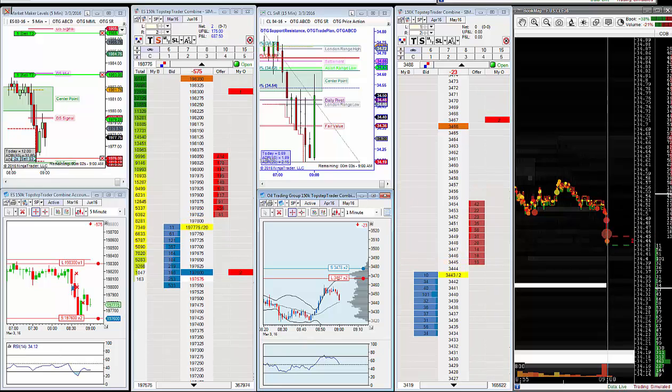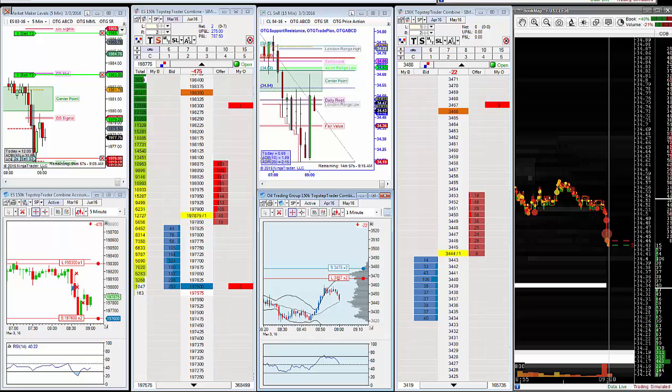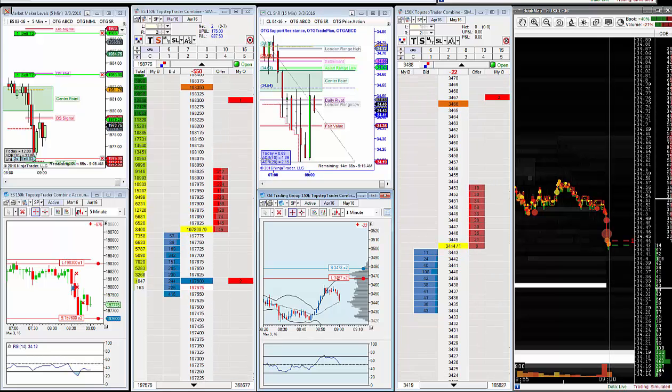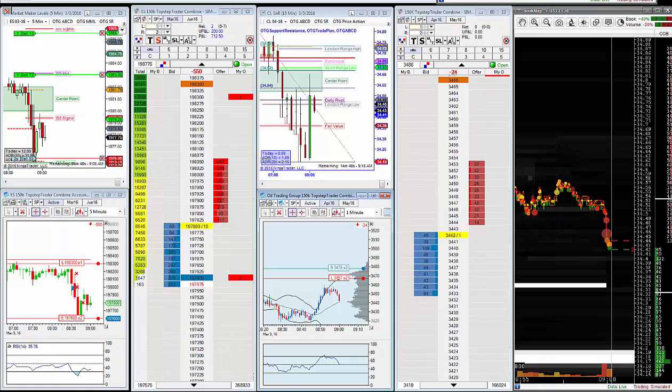You've got the announcement right now. You've got a big move here on the NQ. Come on, keep pushing, ES. You've got the NQ is actually leading the way to the downside. This thing may fail.